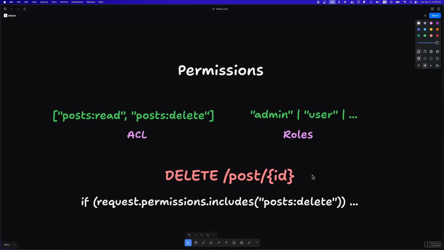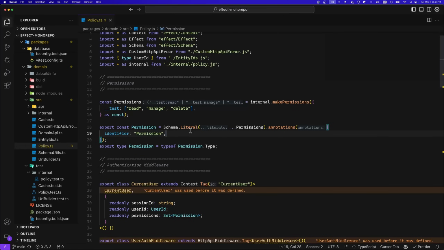But obviously, don't get me wrong, roles are incredibly important, and that is why everyone uses RBAC, which is role-based access control. So roles provide a user-friendly way of assigning permissions to users, while in code, you never think of roles. So let me show you how I do it in code.